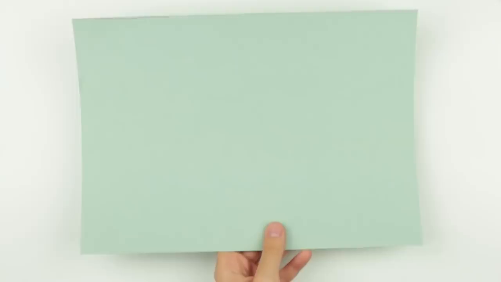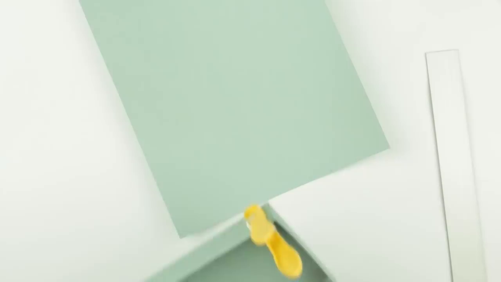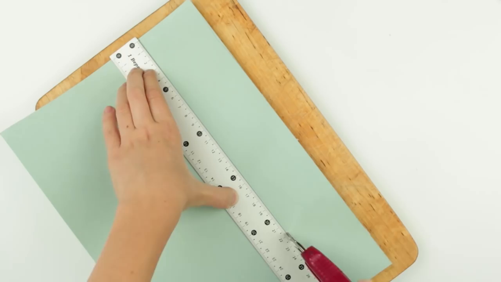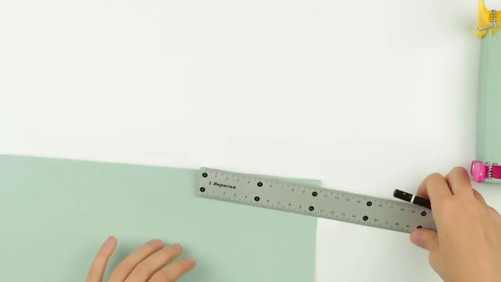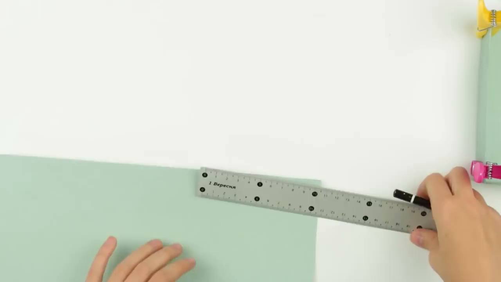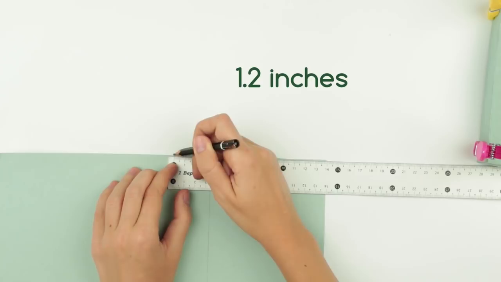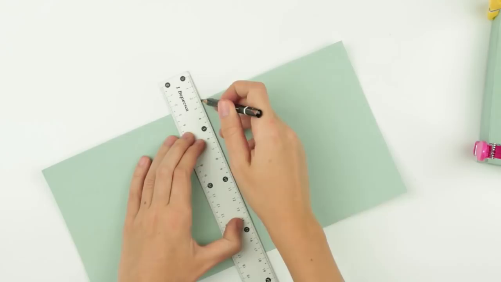While the glue is drying, make a hinged lid for the gift box. Measure width equal to the box base or a bit wider. Make the same mark on the opposite side. Connect the marks. Cut off the excess cardboard. Measure a base width and mark from both sides. Connect the marks. Measure 1.2 inches from the line. This will be a wall of the box. Score the lines. Fold the sheet.